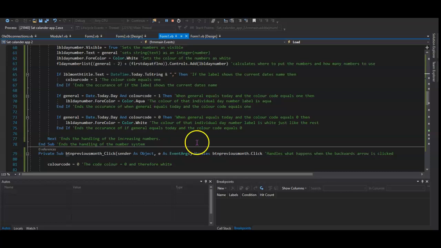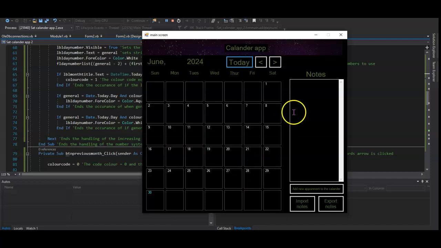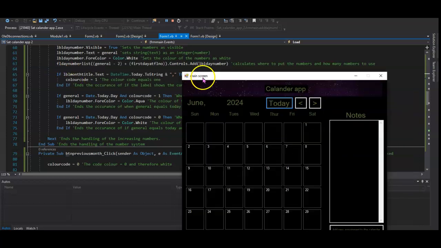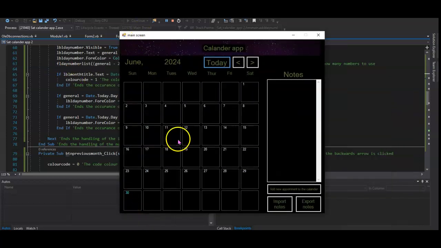Well, the others are white. This actually didn't really work out because if I went to July, it would also be blue on the 30th. So I needed to add this color code system to make sure it was only for the current month.